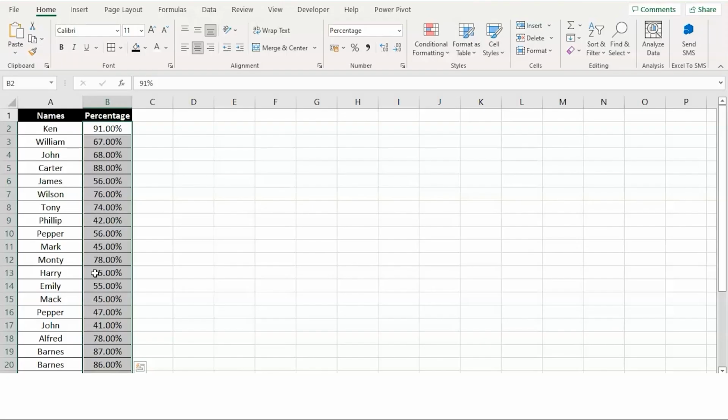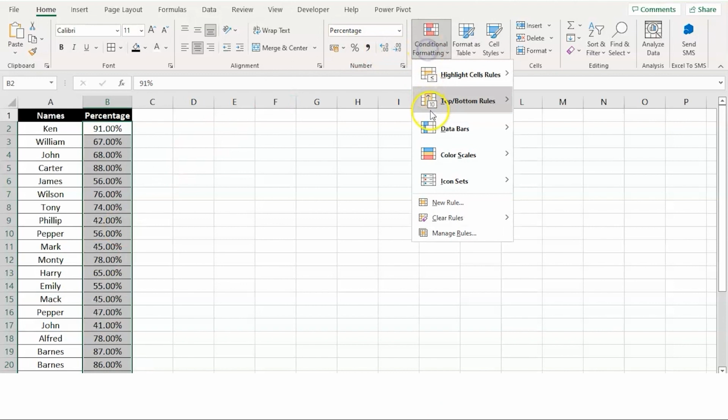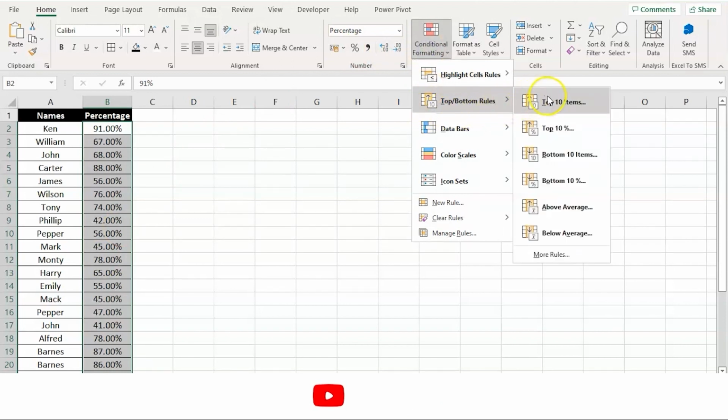Hey everyone, today we have some names and their percentages on my spreadsheet. And you are told to identify the top 10 and bottom 10 students without having to use any formulas. It's really simple. Select the range, go to conditional formatting, select top or bottom rules.